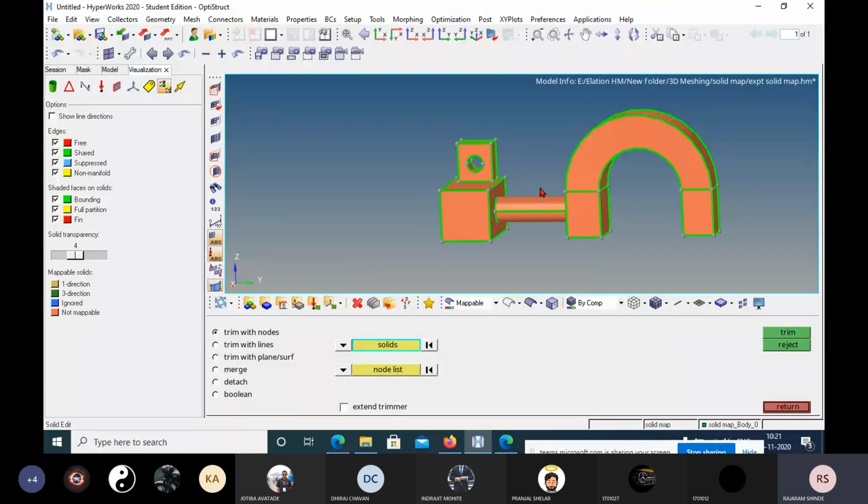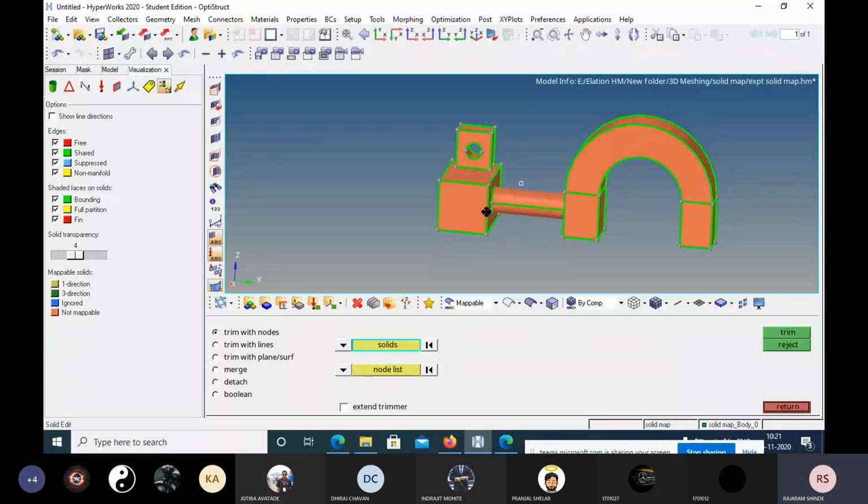So here you first understand this geometry, you study this geometry properly, then you start converting that to the mappable geometry. Now see here, there is one block, here there is one block, and if we take only this block, that means this part, this cube, then it will be mappable because it is a regular symmetric geometry.